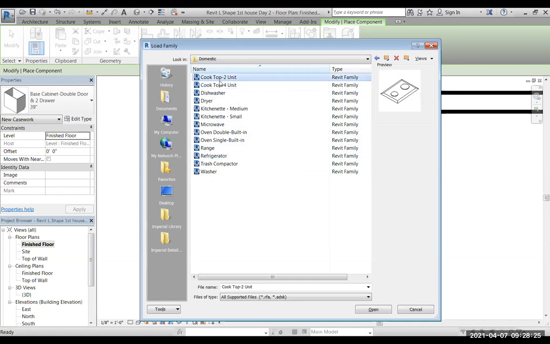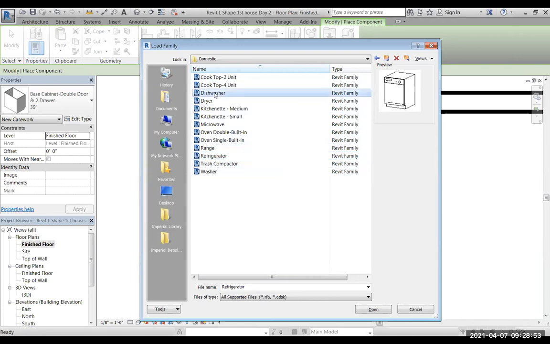I was just seeing if there's any choices as far as, nope, it only gives us 1 range and 1 style of refrigerator. Yours may be different. Like I said, mine is an older version. Mine's a 2017 version of Revit. Yours is a 2020. So yours may have more. If yours has more, fantastic. You can choose a different one.